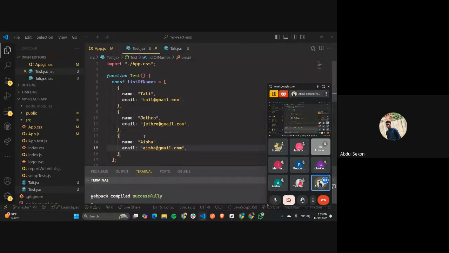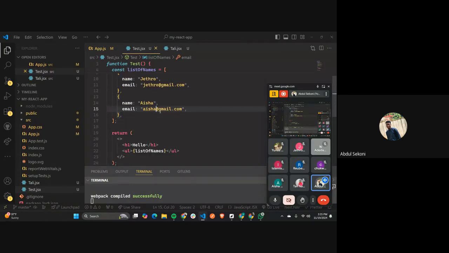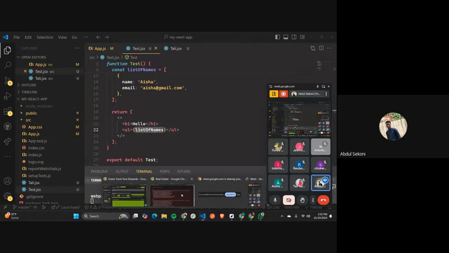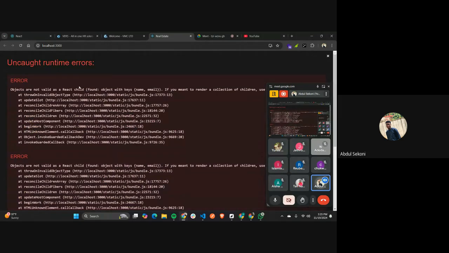Now let's save this and see what we are going to get when we render list of names on our application. As you can see, it now throws an error. What I said earlier is, when you get an error from your browser or from React when you're developing an application, make sure to read it and understand what the error is saying. Objects are not valid as React child. Remember what I said earlier.